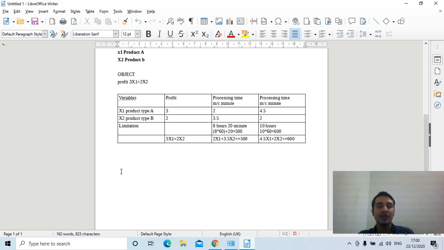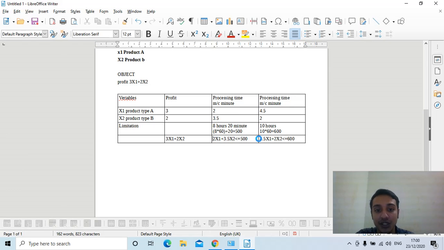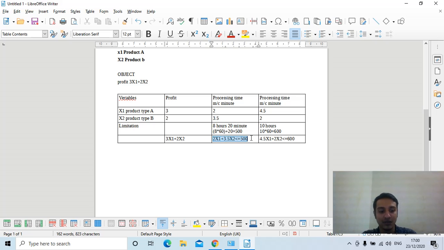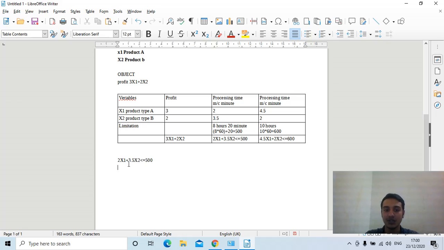Before we make the graph, we have to calculate these two. Let's see, 2x1 plus 3.5x2 equals 500.